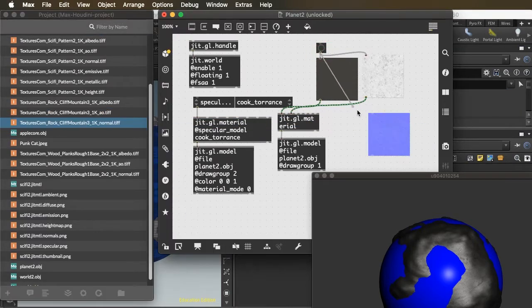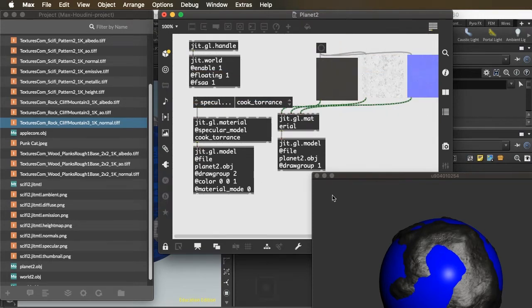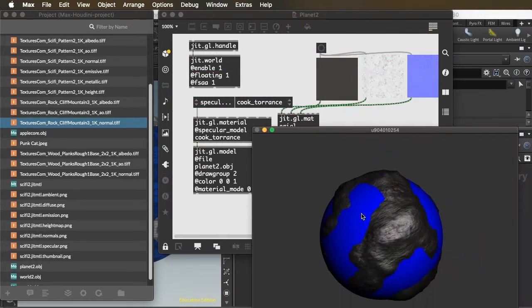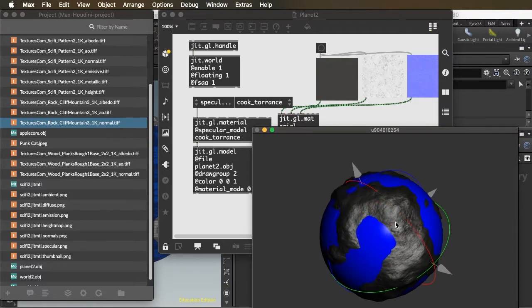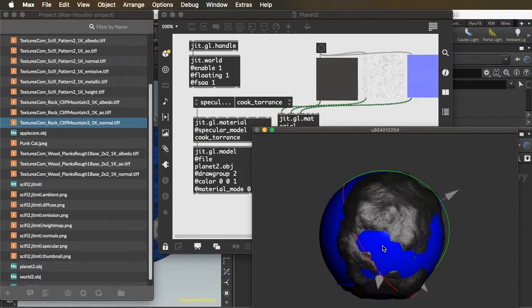And here's a normal map. So now I've got some nice texture on my world.